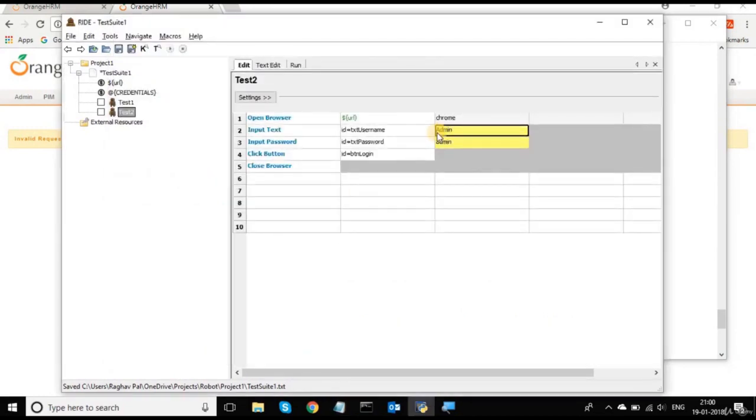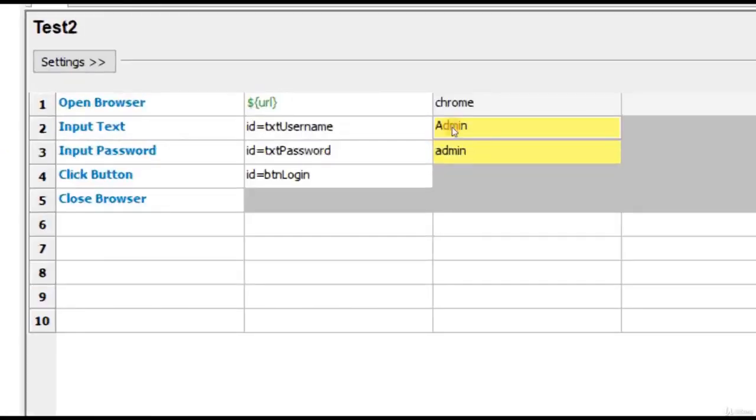So I will come here, give at symbol, and with curly braces I will give the variable name credentials. And now because this is a list, I have to give an index number. So this is index 0, so it will take the very first value in the list.